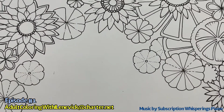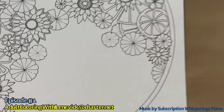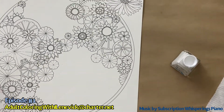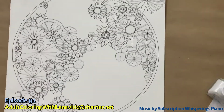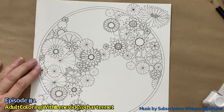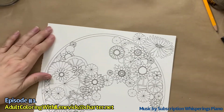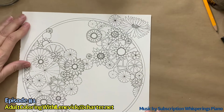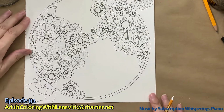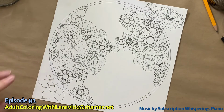All right, so let me now pull out and show you, get out a little further, this entire hoop. Guess we need to go a little teeny tiny more. So that you can see the additions to this page and how neat they look. And that's what I was aiming for, guys. Okay? So I'm going to end the video so it doesn't run too long.